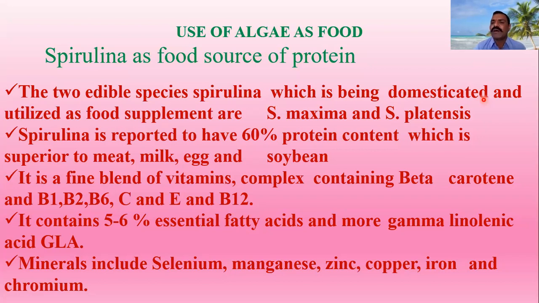A high amount of protein content is available in soya bean, my dear friends, but compared to that, a superior percentage of protein content is available in Spirulina. So these are two edible species available nowadays. Even in our nearest medical shops, whenever you reach the medical shop, you can ask if spirulina capsules are there. Definitely they show a small bottle-like structure, the spirulina capsules.